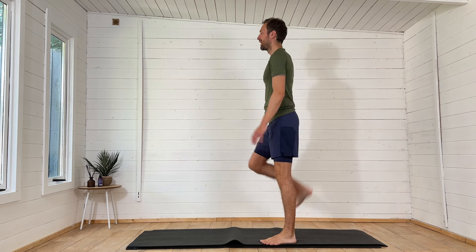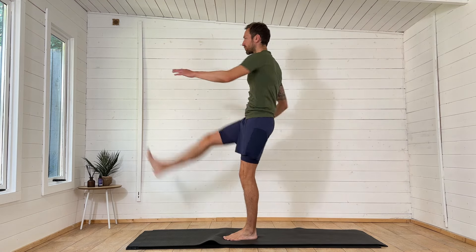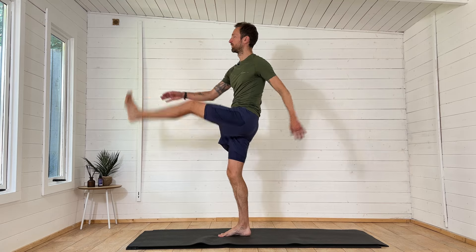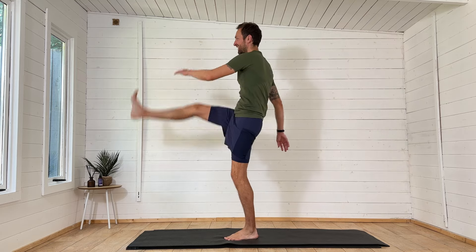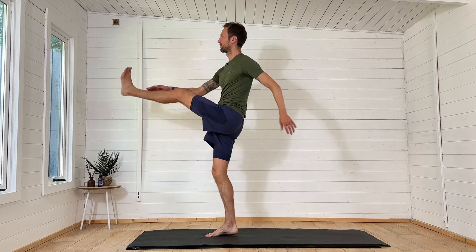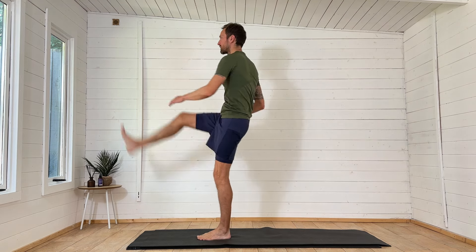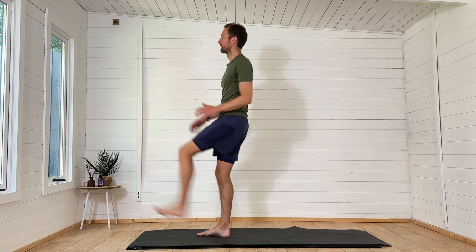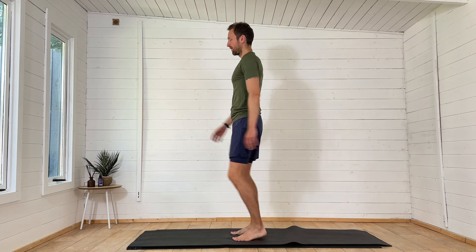We're going to add a little bit more length into this now — swing the left leg, try to touch towards the toes. You don't have to actually touch the toes. Alternate left and right, making sure it's smooth and controlled. Relax the shoulders, smile. Keep it at about medium pace — your medium pace, not mine. If it's feeling too quick, slow it down a little bit. Then again just have a little pedal and march it out.